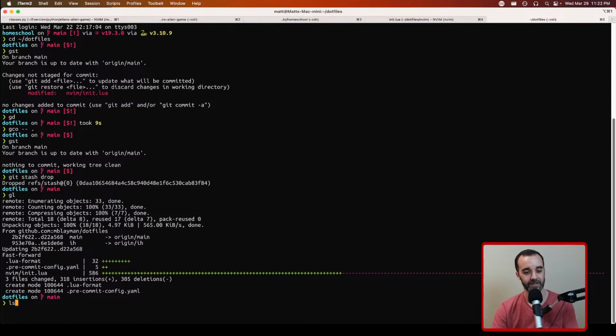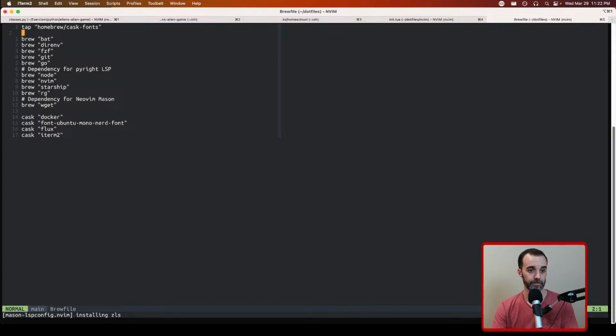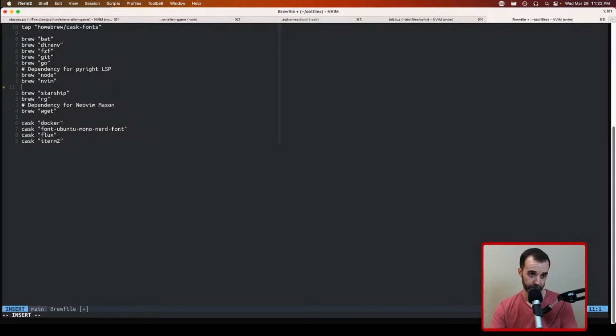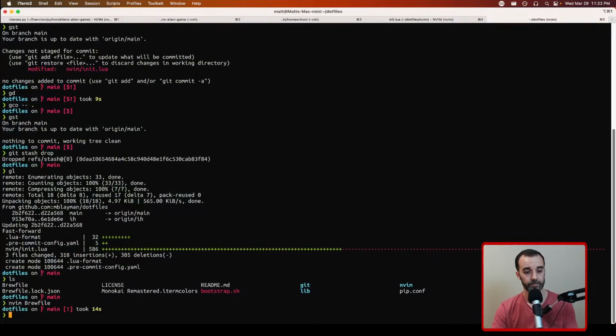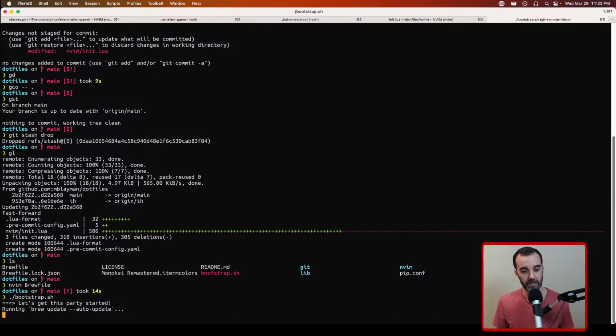I should really fix this. How far down this rabbit hole do I want to go? I want pre-commit to be globally available. So let's go here. This is my Brewfile. I want pre-commit. Brew, pre-commit. And then I'll run my bootstrap command. And this might take a long time, sadly, because it's been a while since I ran brew, so it's got a bunch of stuff. It might not. We'll see how this goes. I'm going to let this hang out for a minute.